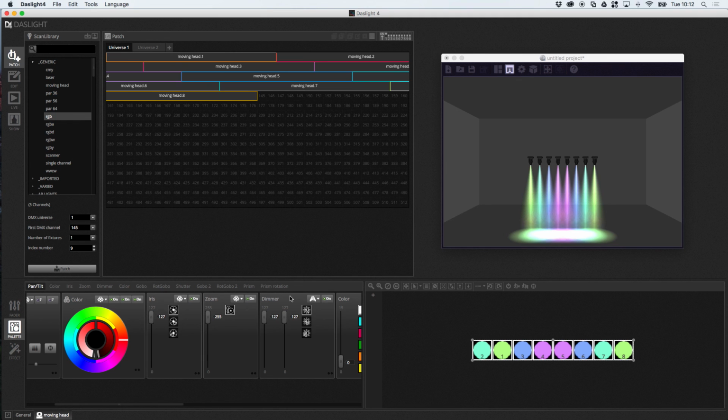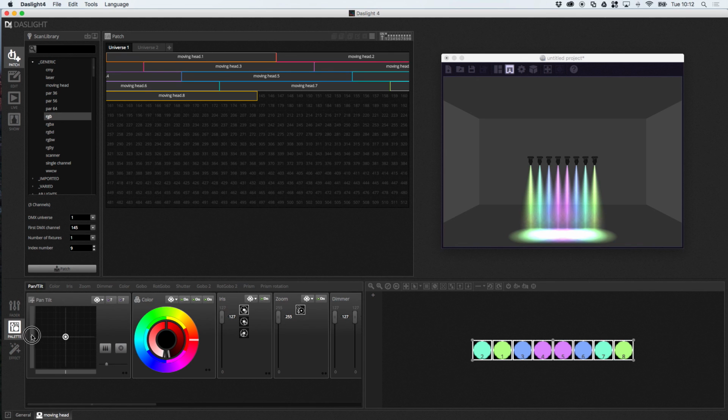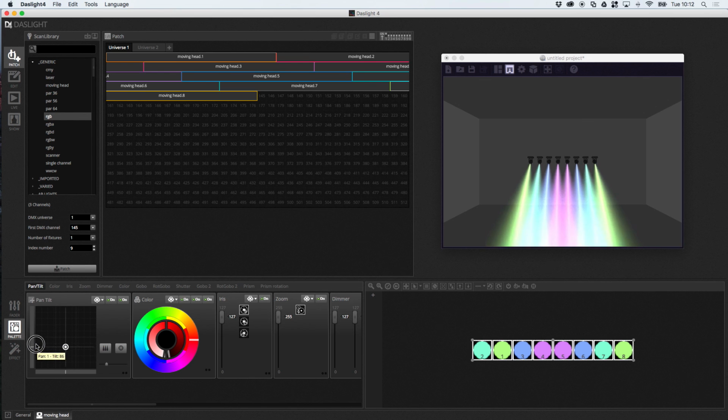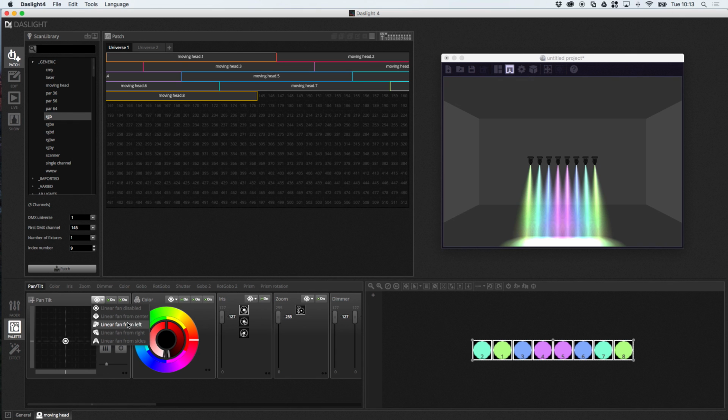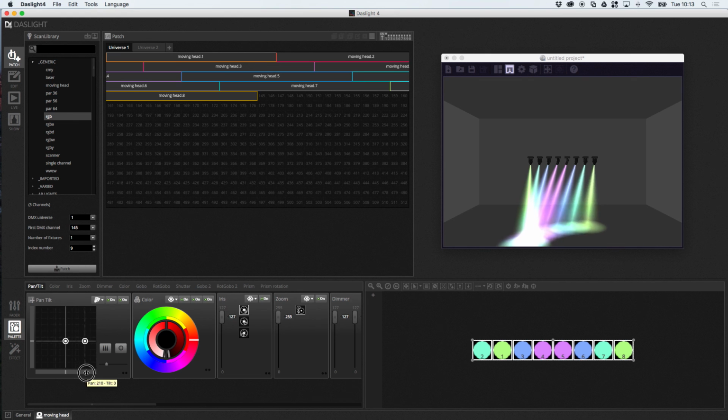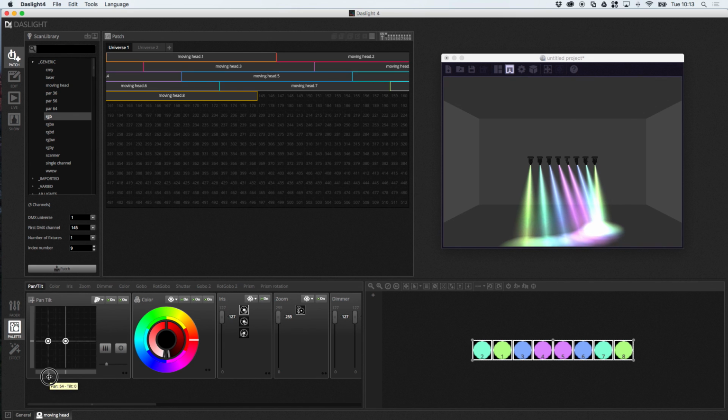Now it's most useful on pan and tilt because this is how we create a fan in Daslight 4. So for example, if I go over to the pan and tilt grid, by default, all the lights are moving together. Imagine I want to create a fan, where all the beams are kind of positioned in an arc. To do this, we go up here. We select linear fan from left. Now when you're creating a fan, in this case, we only want to do this on the pan channel. We don't want to mess about with the tilt. Therefore, I'm going to use this fader at the bottom just to make sure that the tilt stays exactly the same. And all I need to do is click this fader and move it like so. And as you see, the lights create a fan.